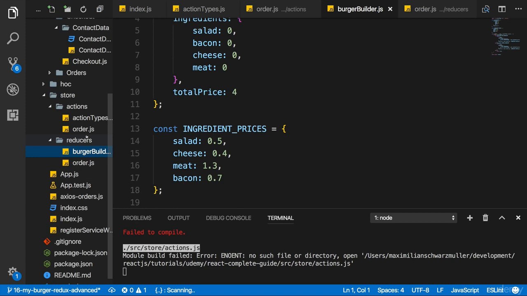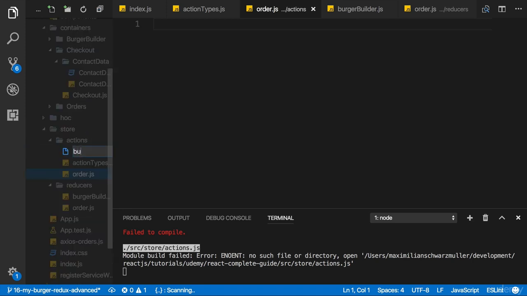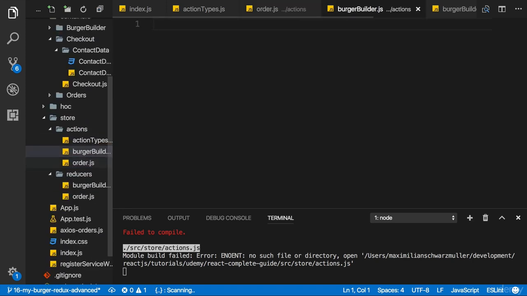Again, with that, our application will of course be broken. I'll also add another file to the actions folder, the burgerBuilder.js file, where I want to create the action creators for building a burger. And there I'll only have synchronous action creators for adding and removing ingredients, but still I want to keep that action creator pattern throughout my application here, even though for synchronous action creators it's not really necessary, but it is a consistent approach I'm taking here. So with that, let's start working on all these action creators before we then start implementing the store handling for orders.